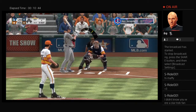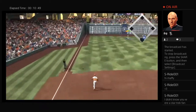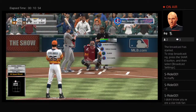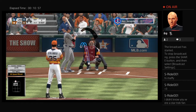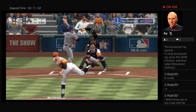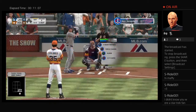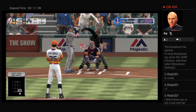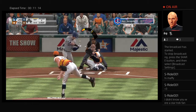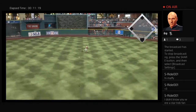Changeup, and that fades down and away. 2-2. Now a swing and a fly ball. And that will end up a foul ball. Here's another 2-2. And a good pitch there as this is swung on and missed for the first out of the ball game. In the second spot tonight, at the plate, number 35. This will be his first trip to the plate in this one. Hit sharply on the ground, and that'll find its way into center field for a one-out hit.